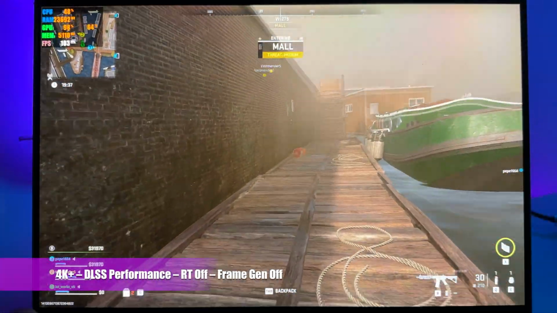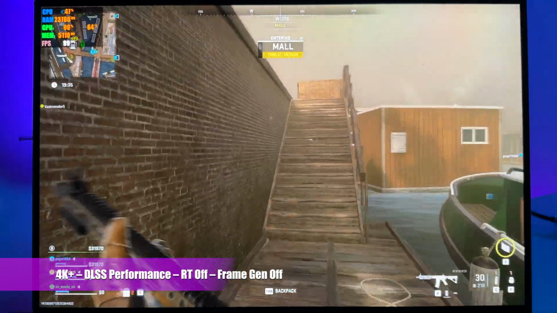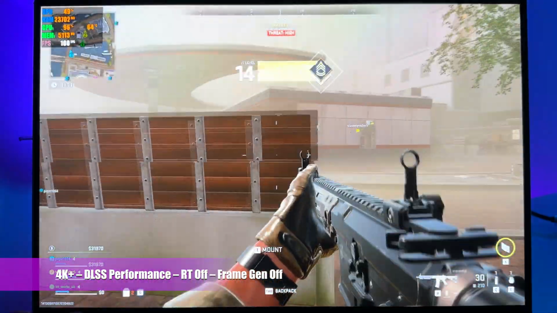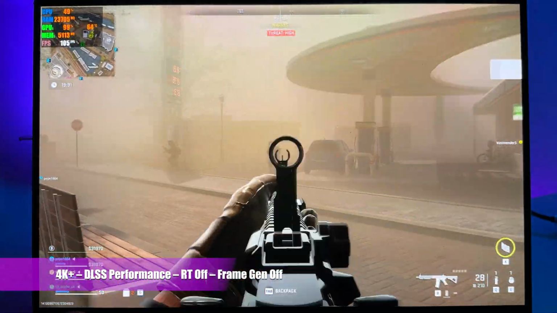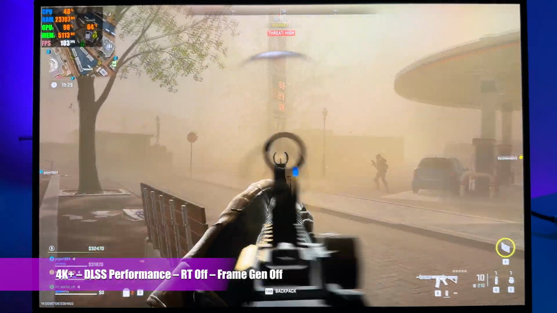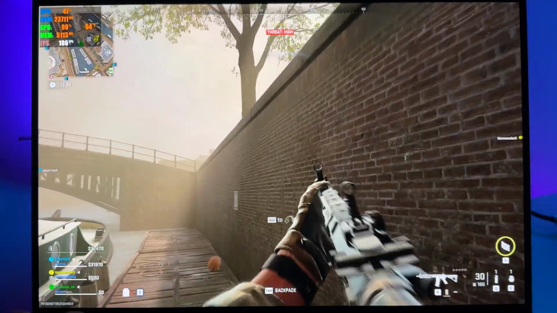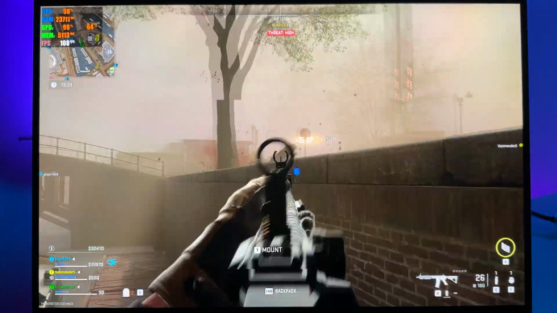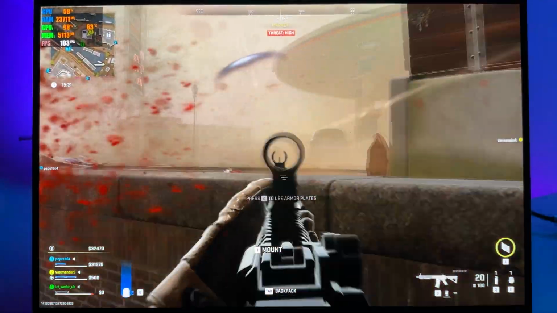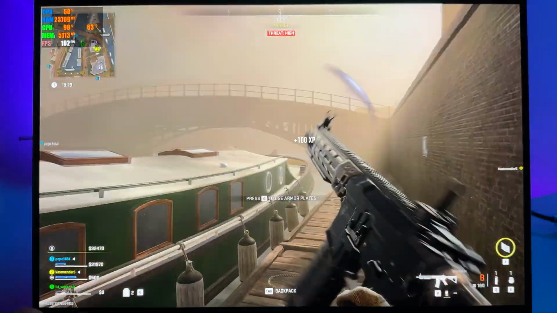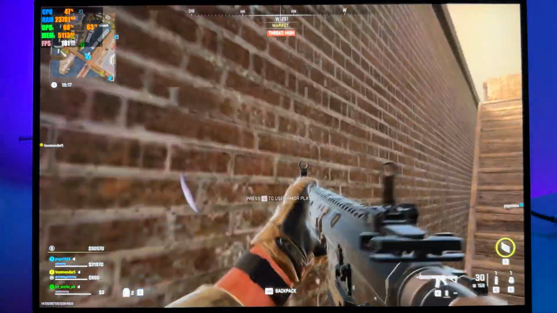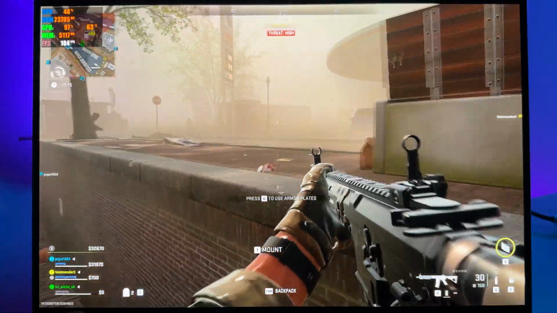On Call of Duty, we are getting 90 frames per second, hitting 107 in areas, which at 4K is impressive. CPU is around 45 to 55% usage. Details look great, and it's definitely playable. We're using only 23GB of system memory and only 6GB of GPU memory. GPU usage is hitting 98%, so I don't think we are going to get anything better.